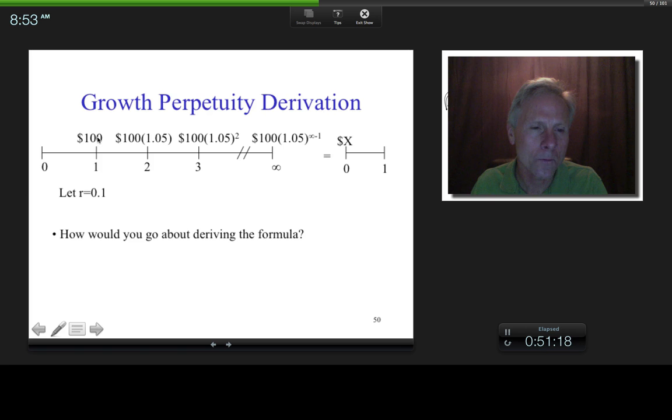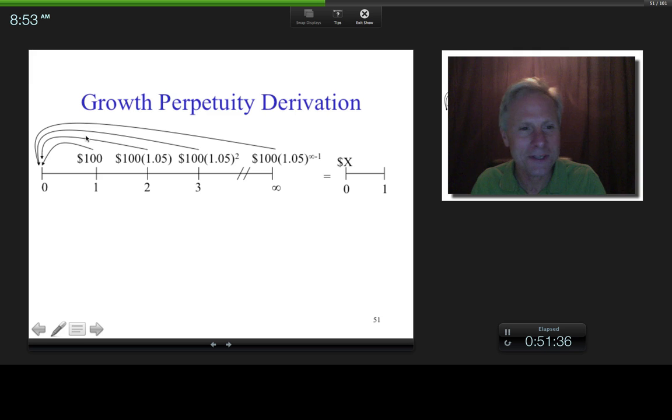Well, what if I brought this back to time 0 and brought this back to time 0 and basically brought all of these guys back to time 0? Once they're all back to time 0, can I just add them up? I could, right? So an approach to do this is to take all of these, bring them back to time 0, and then add them up. And you're probably thinking, well, hang on, we're going to be here all day, right? We're going to be here forever because these cash flows go on forever. Don't worry, we'll figure this out. This is just a beginning.